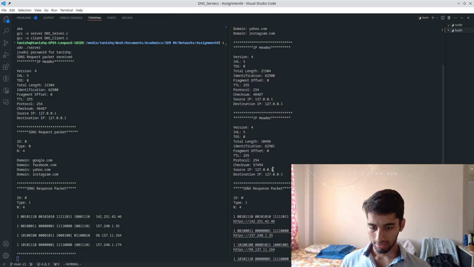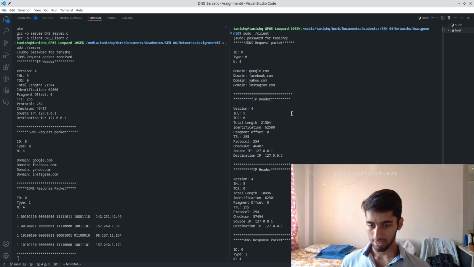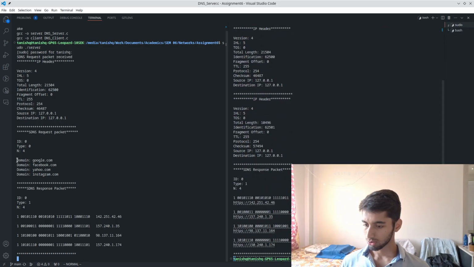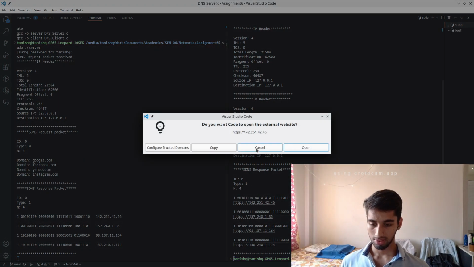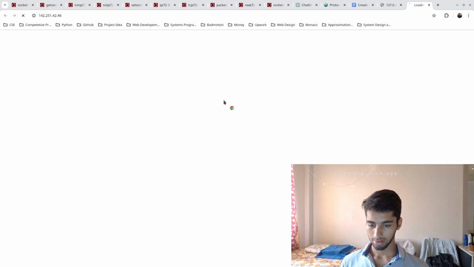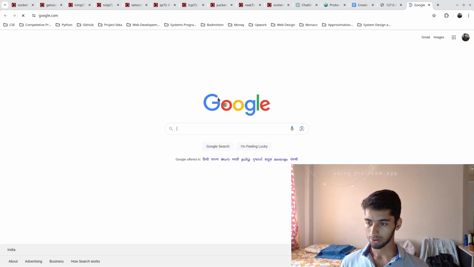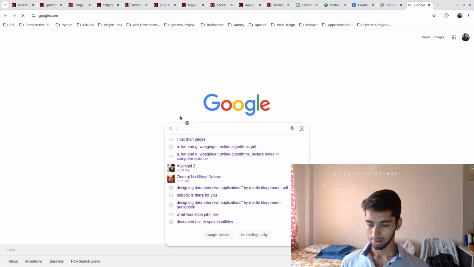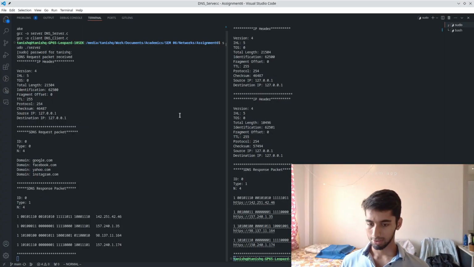So you can see that the request actually had these domains: google.com, facebook.com, instagram.com, and after that the application got this particular IP address for this. So we can open it and it will lead to google.com. So yeah, this is the main thing of this application: just send back the actual IP address for that domain.